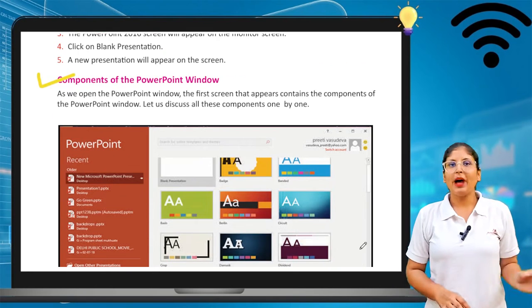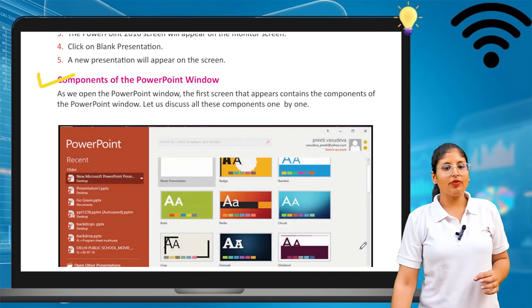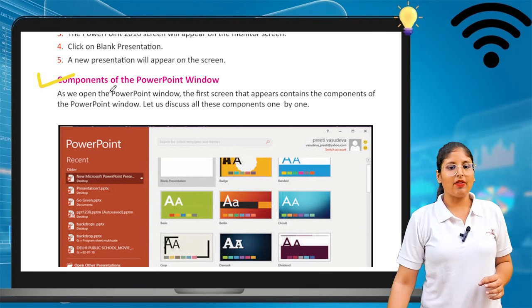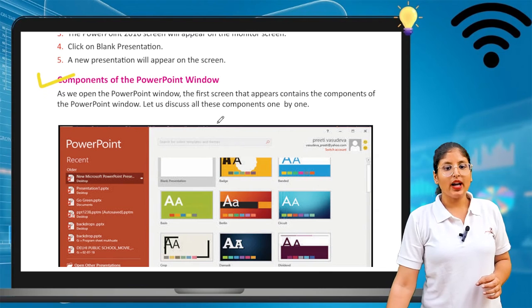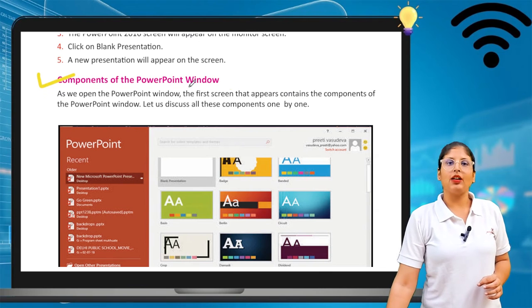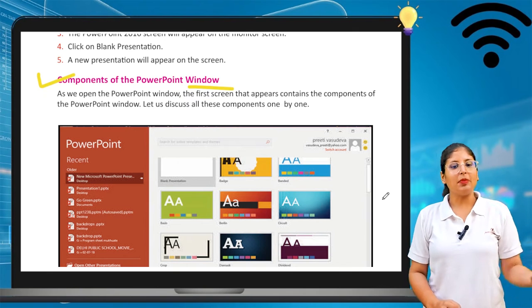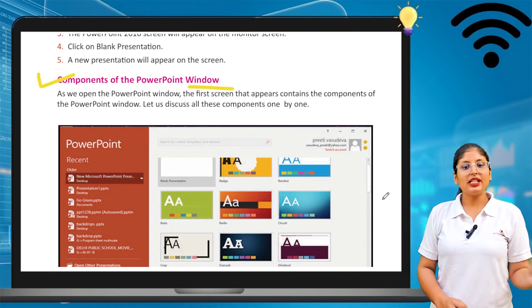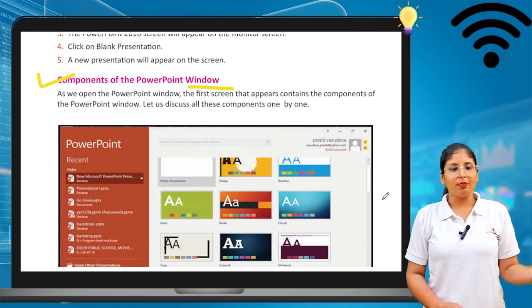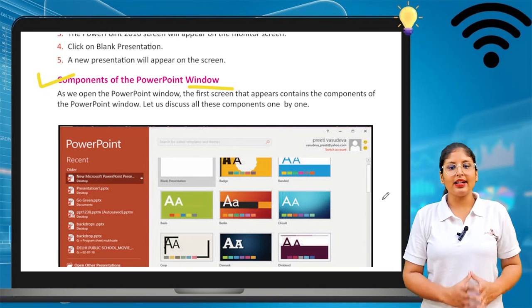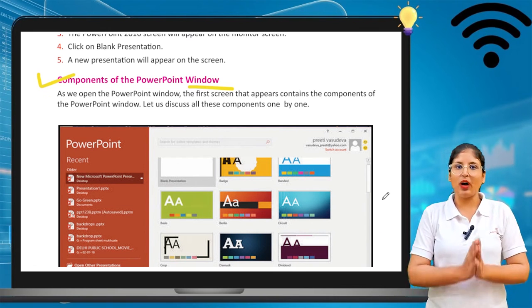So my dear learners, now we will see some of the components of the PowerPoint window. What are the components in the PowerPoint window? As we open the PowerPoint window, the first screen that appears contains the components of the PowerPoint window. Let us discuss all the components one by one.